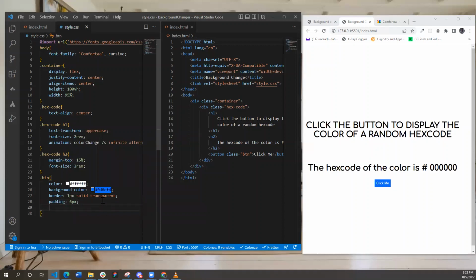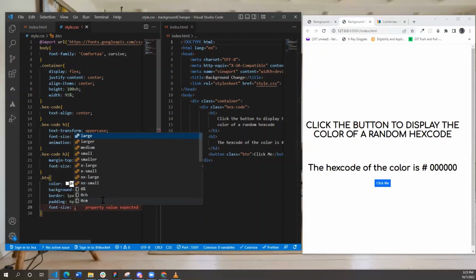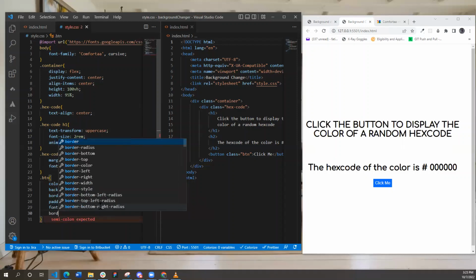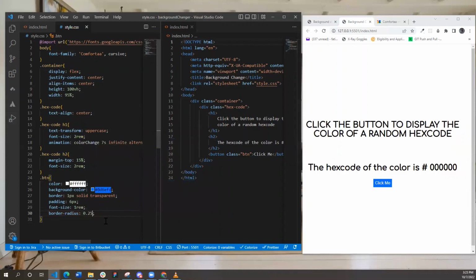Then I want the font size to be 16 pixels, so that's 1 rem. Then I'll give a border radius, because of the sharp edges there, of 0.25 rem. That's about 4 pixels or 3.